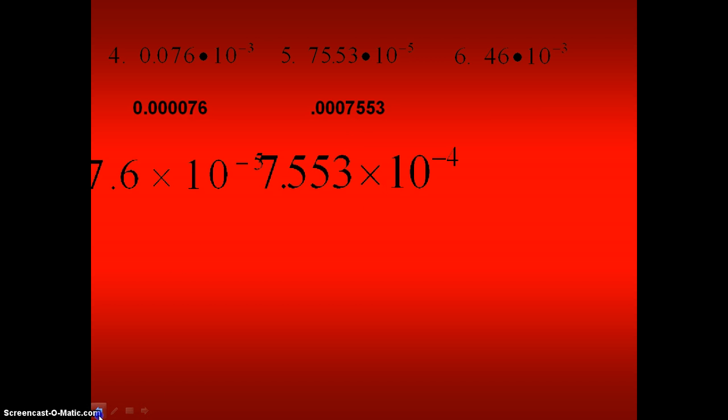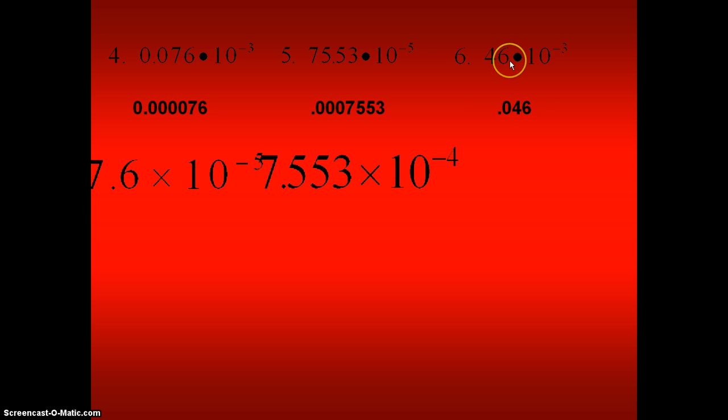Okay, for number 6, 46 is not in between 1 and 10 clearly. Okay, the decimal place, even though it's not written here, is to the right of the 6. Okay, so you want to swing that decimal place 1 spot to the left. So you're going to have 4.6. Oh, I'm sorry. Let's take that back. You are going to be putting this into standard form. See how easy it is to make a mistake here. Okay, take your time with this. Don't rush it. Remember, standard form first.